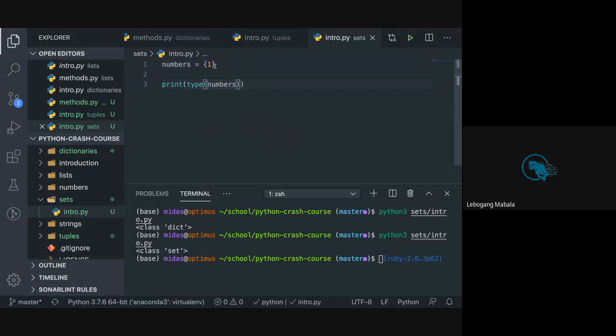Let me show you something else. A equals 1. And when I hover there, what does it come up with? A. It tells me int, right? And we've been using our ints, we use strings, and we use str. So when I do that, it tells me it's a str, right?